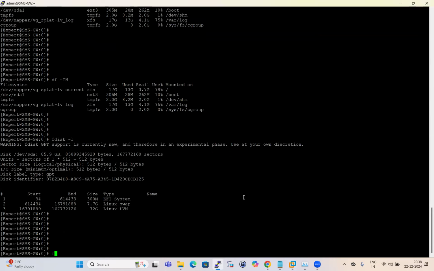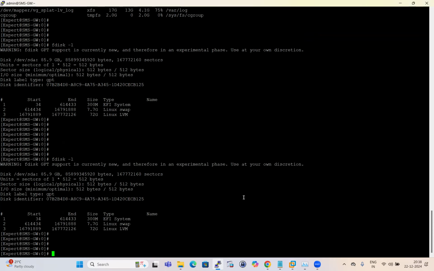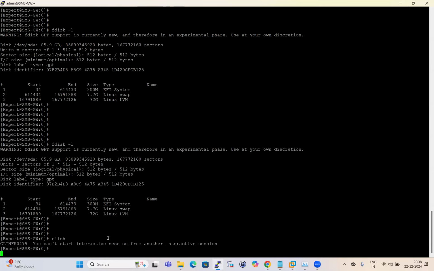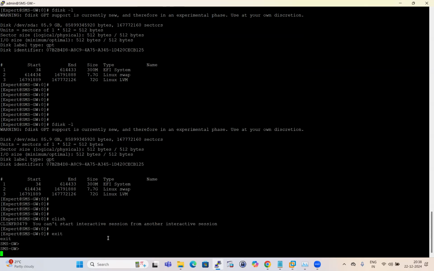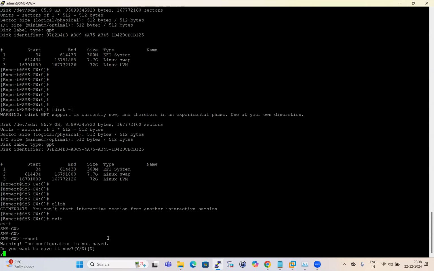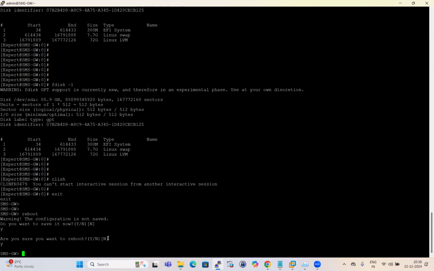Let's see fdisk -l. Whatever hard disk we added is not showing at the moment, so we need to reboot this box. I'm just going to reboot it. The box went for the reboot.